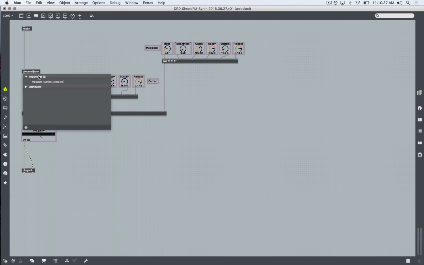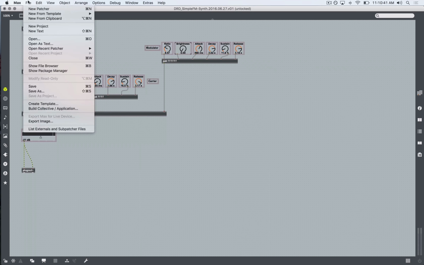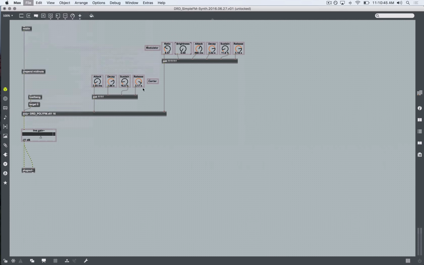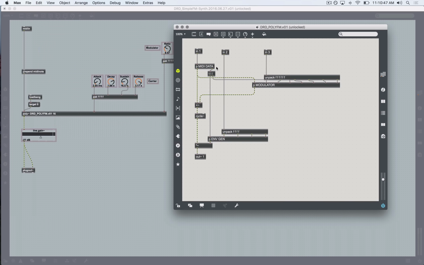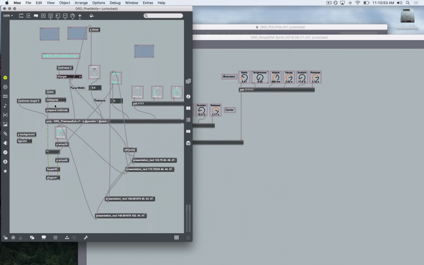Let's go change this into MIDI note, and then let's go open our recent Poly FM, and let's extract out. Let's see, how did I do this? So it goes MIDI in, MIDI parse, and then only passing along that information. Got it.